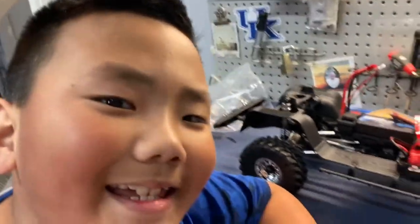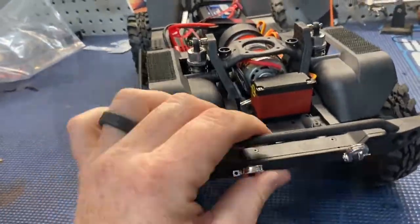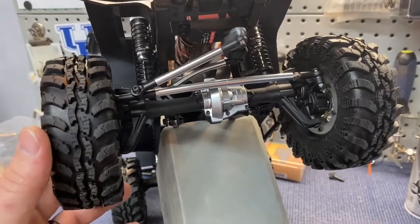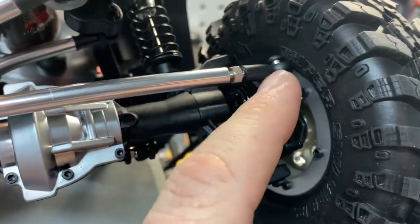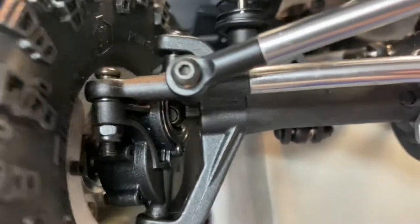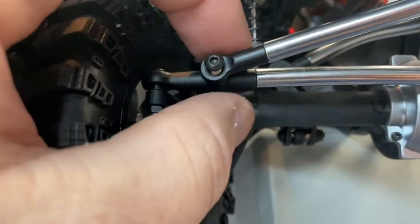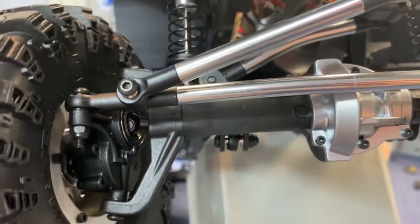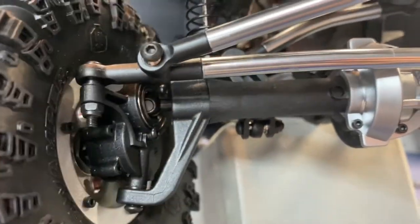What's up Liam — checking out the new truck. Liam likes it because the body's bigger. One thing I kind of noticed right off the bat that I'm not real happy about: you know how your links usually have the ball cup with the chrome ball in there and it's pretty good and tight? Check out how loose that is on this side — that's a crazy amount of slop in the steering. I looked on the exploded view and it didn't look like this side's supposed to have that. I'm not sure if it has to flex when this thing's shifting back and forth, but it seems like it's going to wear pretty quick with that much play in it.